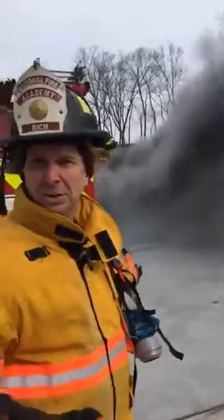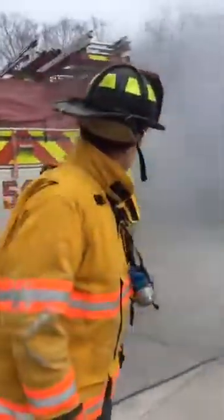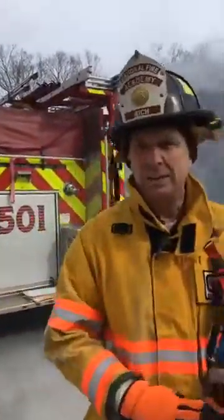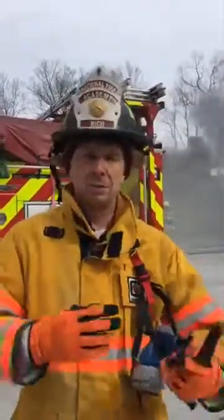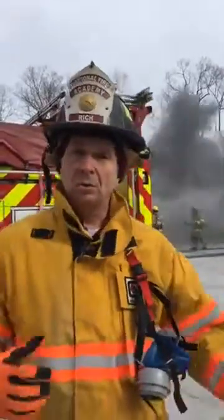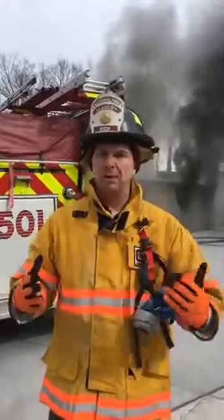Conditions at this end of the building continue to deteriorate. You can check the USFA and NFA website for fire and investigative sciences courses — we have a fire investigation essentials course, an electrical course, a forensic evidence course, and a courtroom testimony and expert witness class. We partner with many agencies here at the NFA: Underwriters Laboratories, Fort Diedrich, the International Association of Arson Investigators — especially for courtroom training — and ATF. Students get exposure to many different instructors and a well-rounded educational experience.